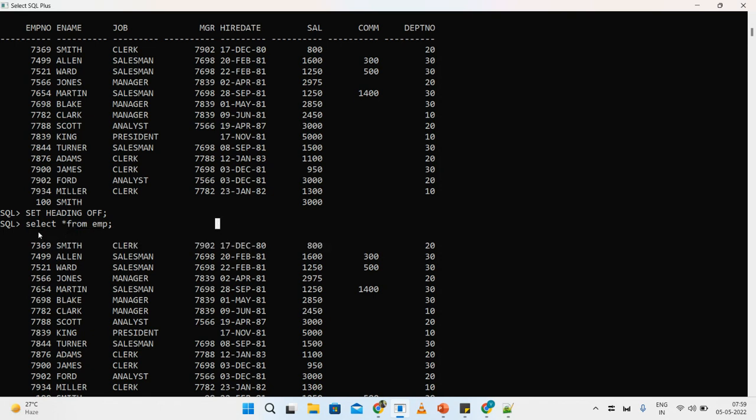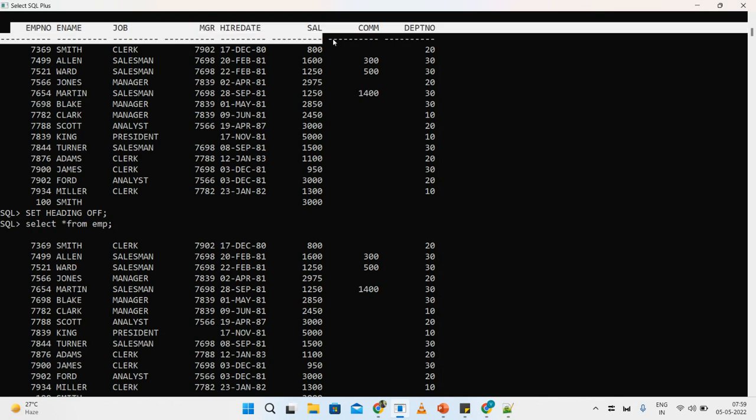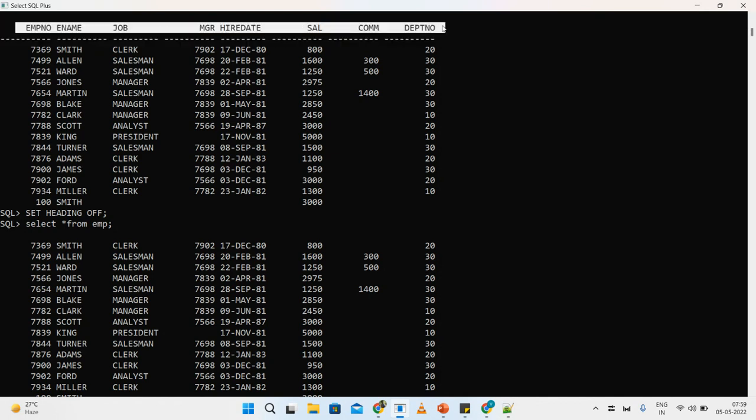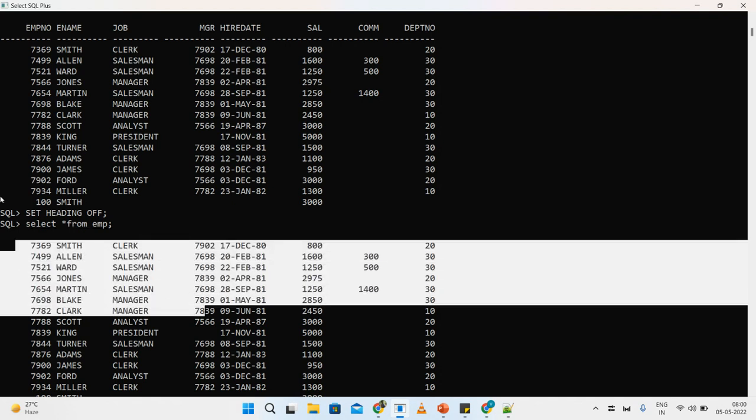No. But this is not meaningful data. We don't know what 800 indicates, what 20 indicates, what 7902 indicates. This is called metadata. We discussed metadata in our first class. When we have that metadata or column names, only then is there a meaning for the data below.